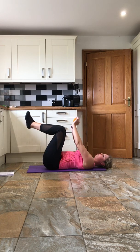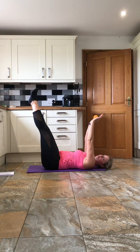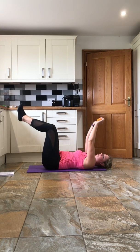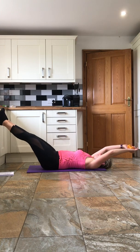We're all about the neutral spine. So if you're struggling with keeping it neutral, make your V closer together so the arms are going to the ceiling more and the legs are going to the ceiling more. If you're finding that you're managing well, try and go a little bit lower.